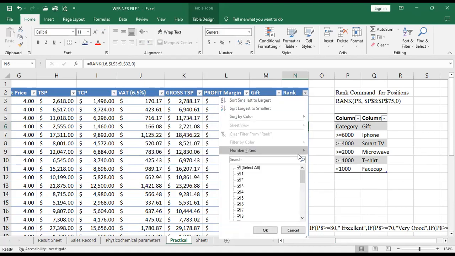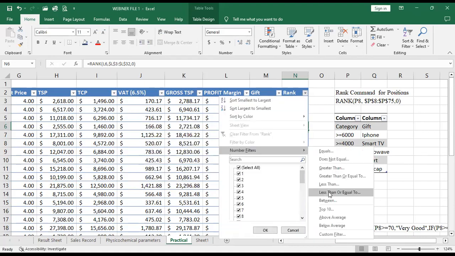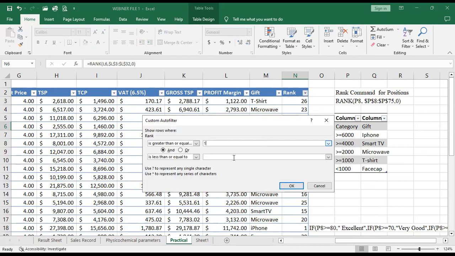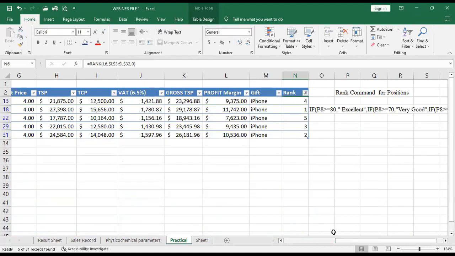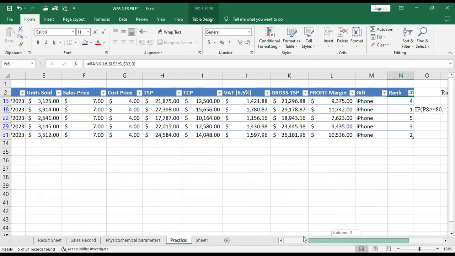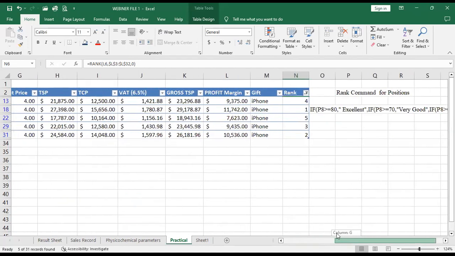Let me try a filter. Let's say I want to filter between 1 and 5. Okay, so these are the sales personnel ranking between 1 to 5.